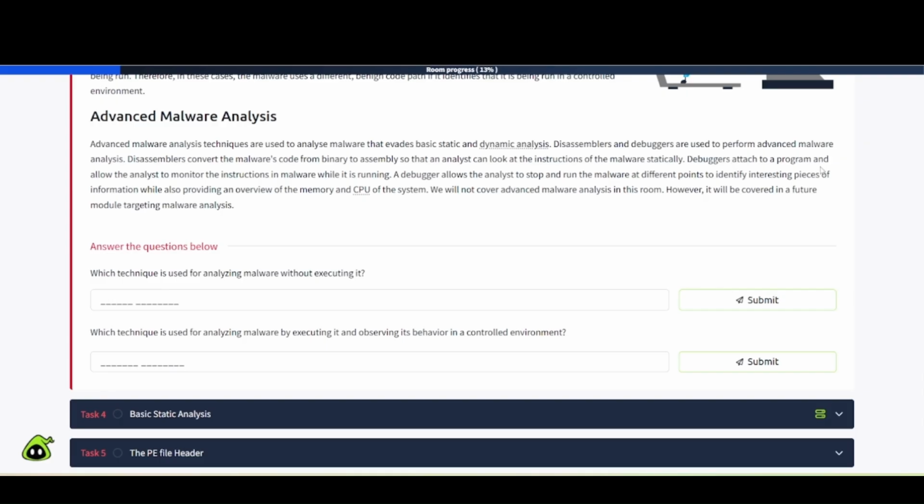Debuggers attach to a program and allow the analyst to monitor the instructions and malware while it is running. A debugger allows the analyst to stop and run the malware at different points to identify interesting pieces of information, while also providing an overview of the memory and CPU of the system. We will not cover advanced malware analysis in this room. However, it will be covered in a future module targeting malware analysis.